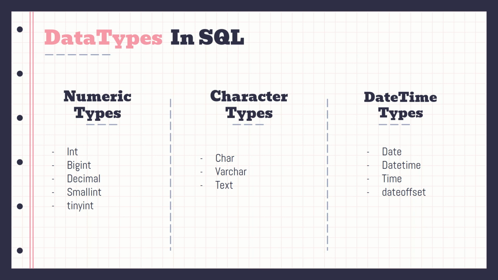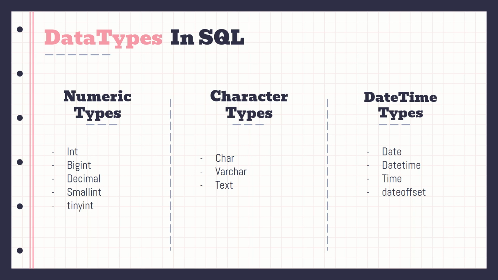Let's look at the numeric data types. We have int, and int can be used to store only integers. So you cannot store floating point numbers when you use the data type of int. You can have a column maybe called user ID, and that user ID can be of type int, meaning that the user ID will be only int values and not any other numeric type. Okay, we can have decimals, bigint, and all of that.